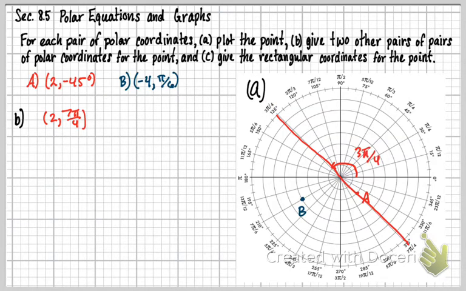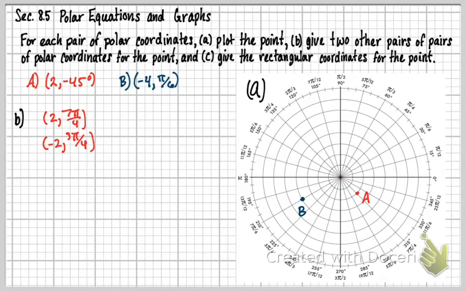And then I'll be going in the, oops, went too far, negative direction. And if I go in that negative direction, I'm going to go in a negative direction 2. So there's 1, there's 2, and there's my point again. So that would be another one. So 3 pi fourths, and it would be not just 2, it would be negative 2. So there we go.